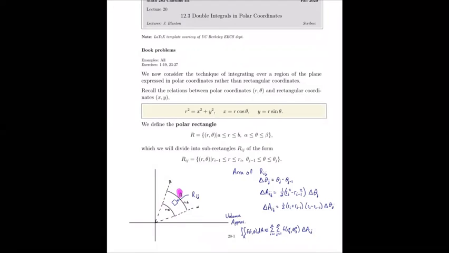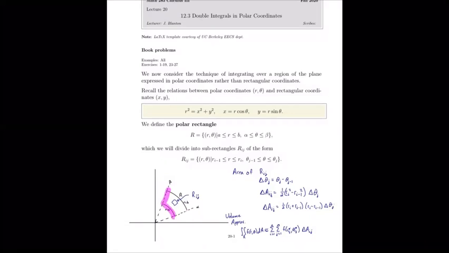And of course, if we're going to try to integrate a three-dimensional function, a surface that's above this region, then we need to first think about subdividing that region into subrectangles R_ij. So here's a smaller version with two radii, r_i and r_{i-1}. And we need to talk about the area in one of those subrectangles. So the area of this subrectangle is given by delta A_ij, corresponding to R_ij, the ith radius and jth angle.